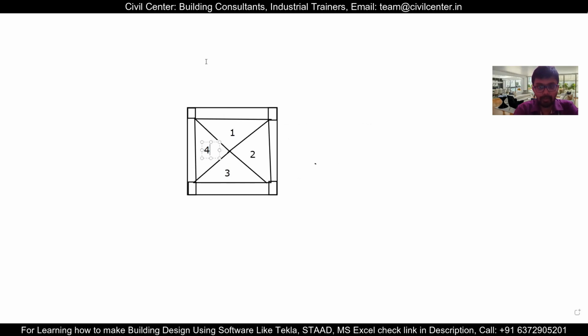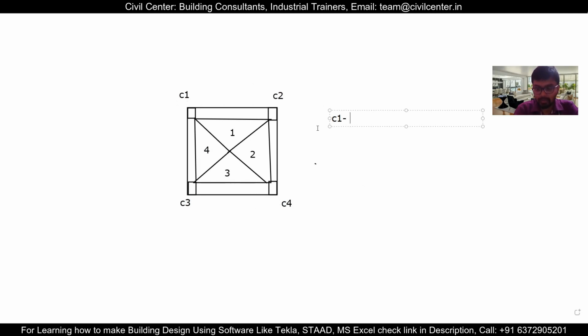So columns also, I'm just naming this column differently, C1, and then let's name this C2, and let's give this the name of C3, and let's give this the name of C4. So we have divided the column names. So C1 is going to take the load of portion 1 and portion 4.